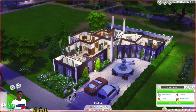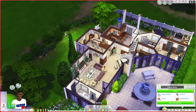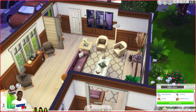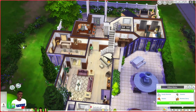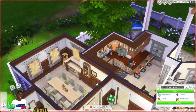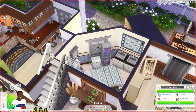It's very spacious. It's such a huge house, honestly. Some of these houses are so big. But they have their own little driveway section here. Here is the living room area, which I thought was really nice. I like the purple and the beige. And then here's their first bathroom, which doesn't really matter. But yeah, the dad, William Barker, he's cheerful, he's business savvy, family oriented, and glutton. So he's very hardworking. And this is the kitchen, by the way. And I feel like he makes most of the money for the household. He's very responsible. And I think this was, yeah, I'll get into that.